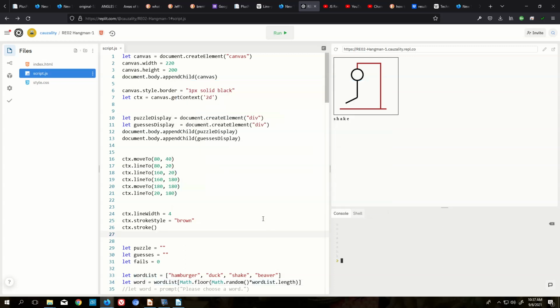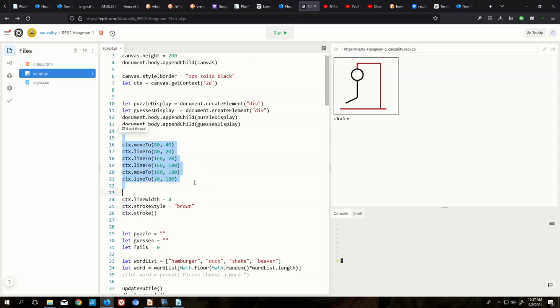Okay, I just want to go over what we've done so that you can reflect on how we've done this. So we added a canvas element which allows us to draw. And from that canvas element, we had something called the context, which allowed us to draw circles, lines, color things, change the thickness.